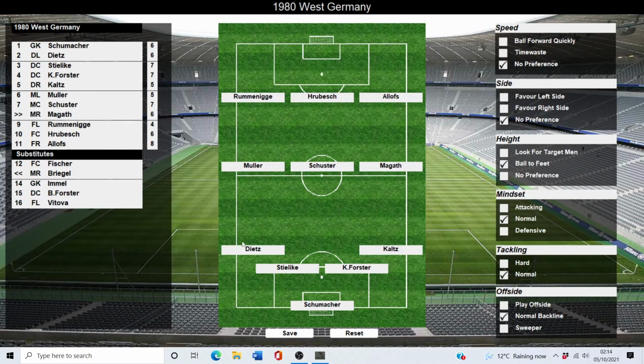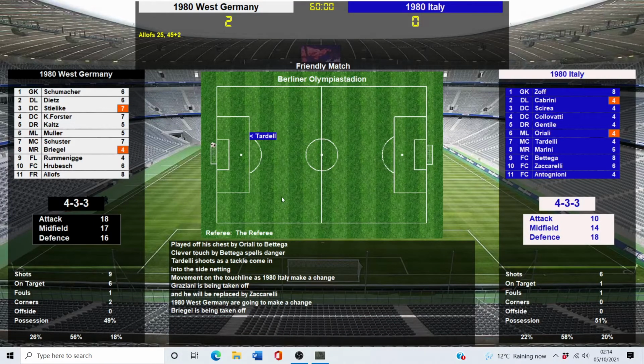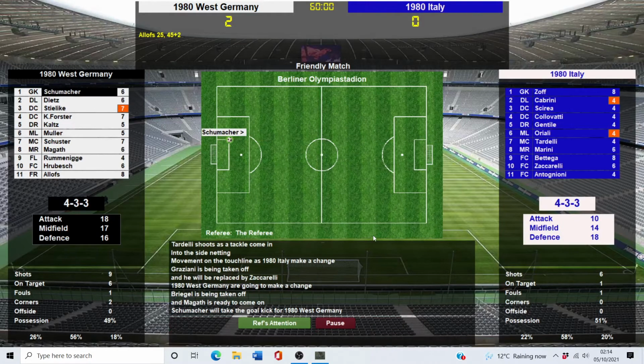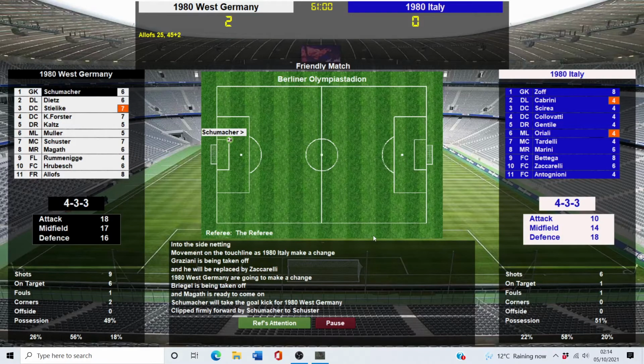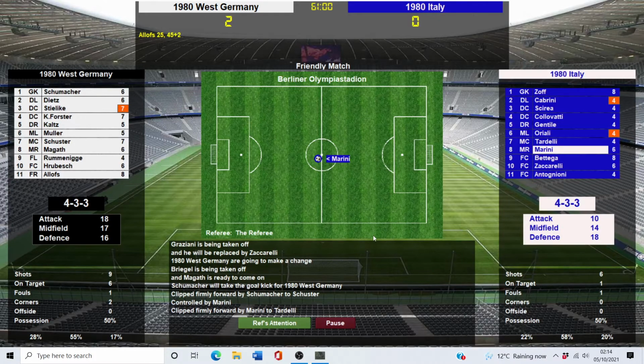Not much tackling in that midfield. There's Schumacher. Come on here in this second half, but Italy's giving him some more ground in that midfield.